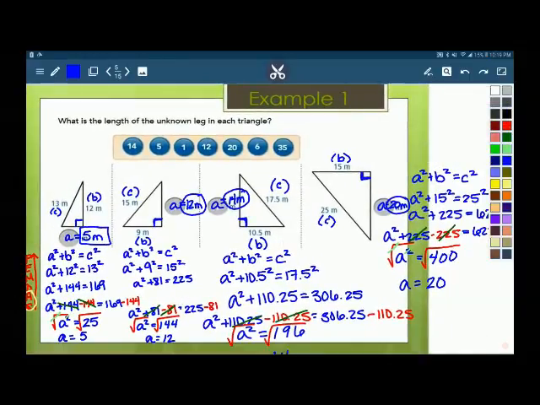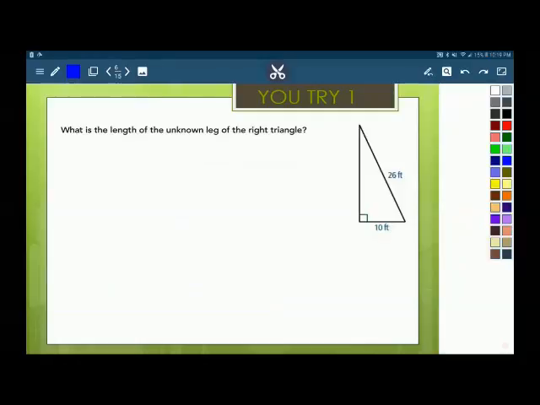Okay, I know it looks like a lot of work, but the more and more you practice this, it becomes really, really easy, and you don't even forget the theorem after a while. It's like a part of you. Just keep doing what I did by writing down the formula over and over and over again, and then it becomes the easiest formula to apply, and it really is one of the most applicable formulas in the real world. So let's have you guys give this a try on your first you try. Find the unknown leg length.